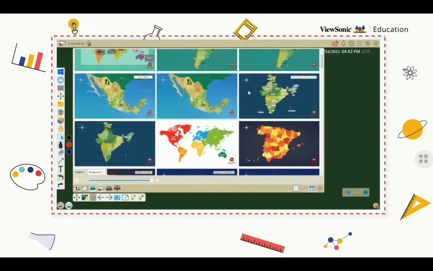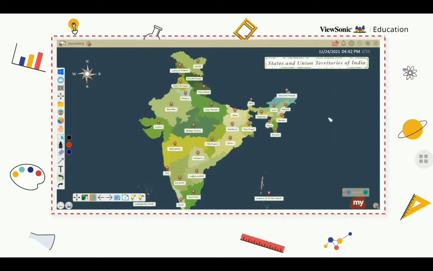Like this. For example, this is the map of India and I want to put it as my background. I can select apply to all pages or only to this page. Right. So that's how my canvas looks now, and now I can get started. I can have some interesting quiz here. I can play around with this background as well.